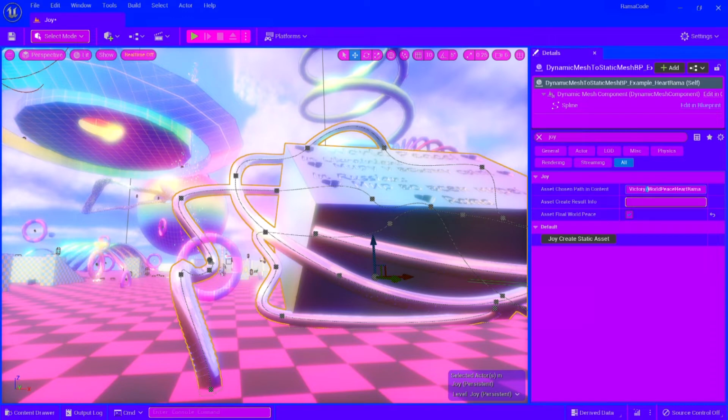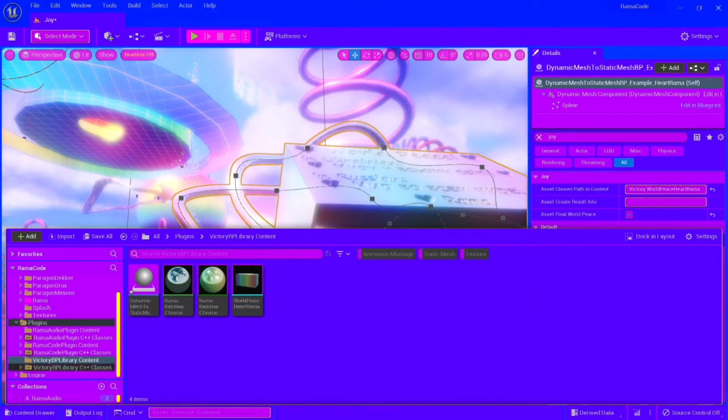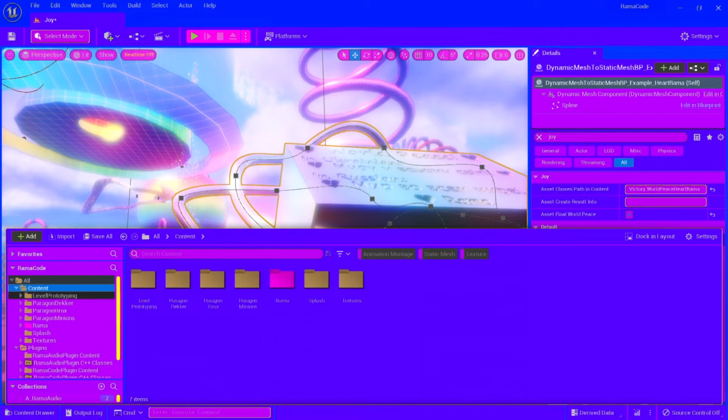Please note, it's something I do for you. Again, every edit now triggers a full construction script to rebuild, which means hangs. But please note, inside of content, there is no folder called Victory. I create that for you using my very first pull request to the Unreal 4 engine, which was create directory tree, which is now part of the engine.